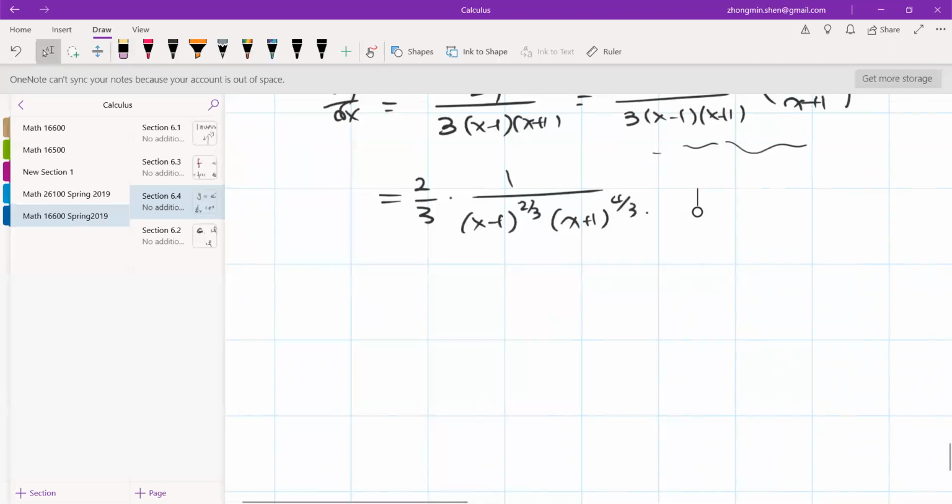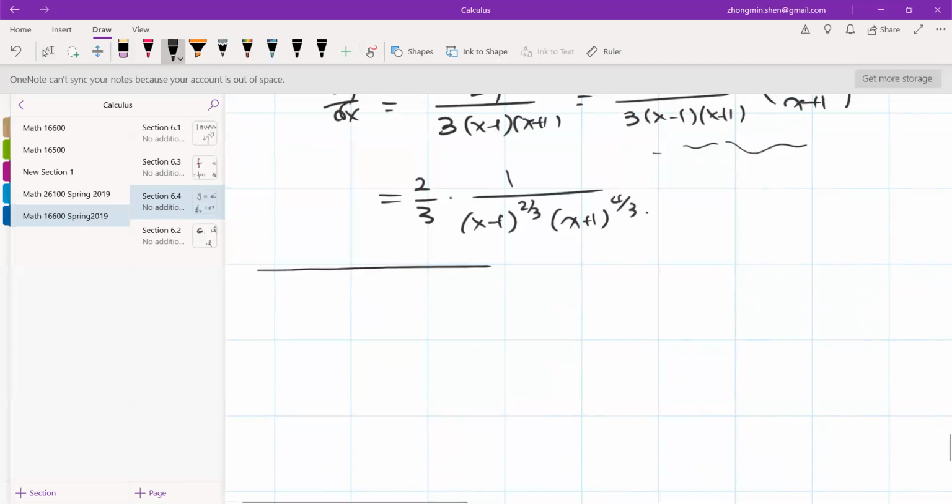So this is section 6.4. By the way, the relationship between the natural log function and the exponential function is just chicken and egg. So which one is first? If in some book the natural log function is defined first, then the exponential function is defined as the inverse of the natural log. So the inverse function to the log function. Then let me tell you the relationship.